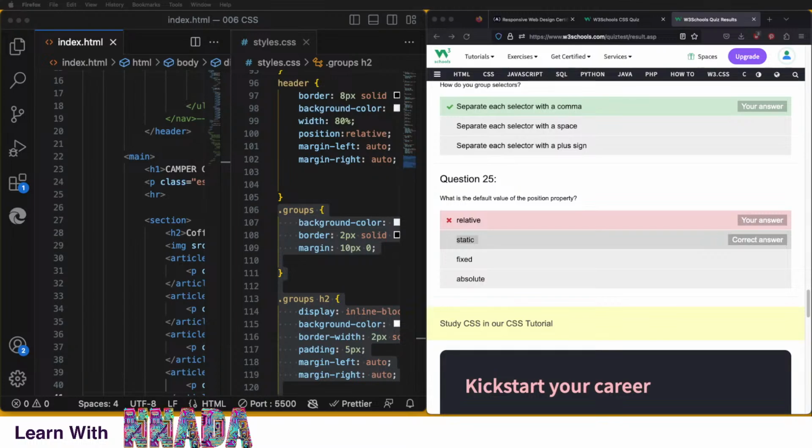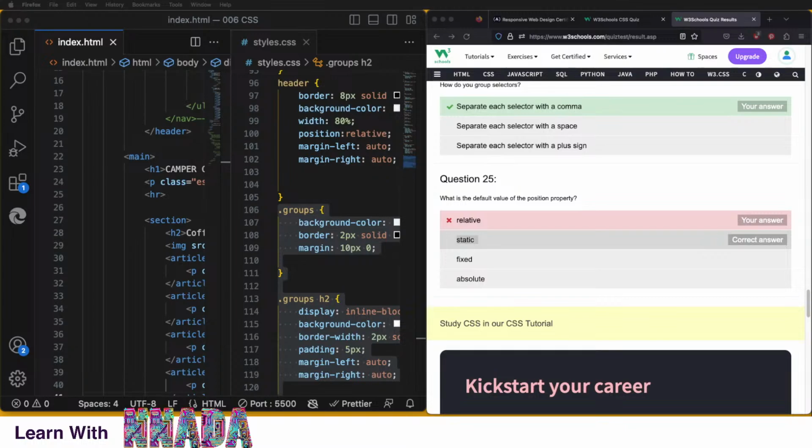Internal style sheet is used to apply styles directly to a single HTML document. It's placed within the style tags in the head section. Huh. So you could write out some styles in the head, and that would just be used for the whole document, instead of having an external style sheet. How do you make a list with actual squares? List, style, type, square.